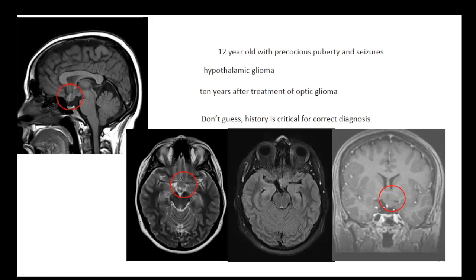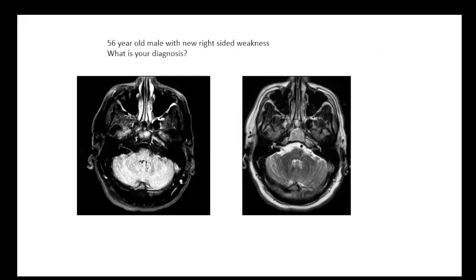So don't guess in these cases. You have to look at the history, look at the laboratory evaluation. If you have a question about the pituitary itself, look at endocrine function. But again, as a radiologist, as I'm trying to point out in this case, the imaging can be very misleading, and there's an overlap in appearance of some of these lesions. So I tried to give you this simple run through last week, but obviously most of these things, it's more complicated than that.